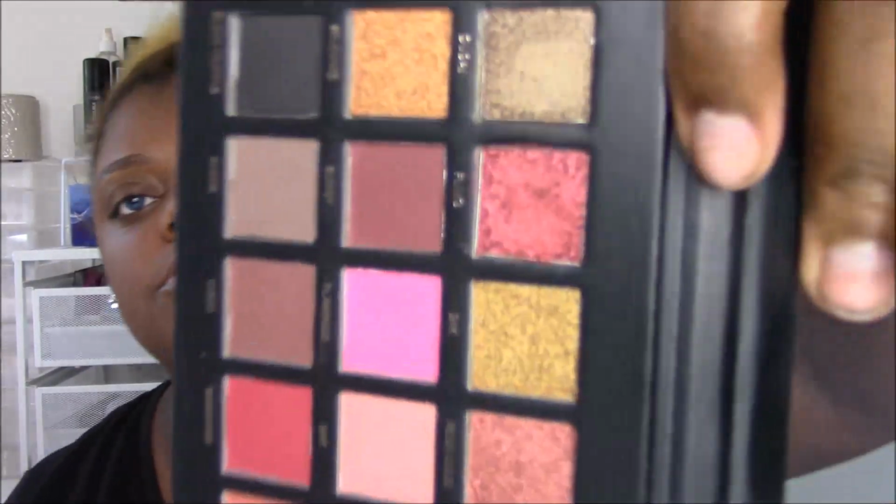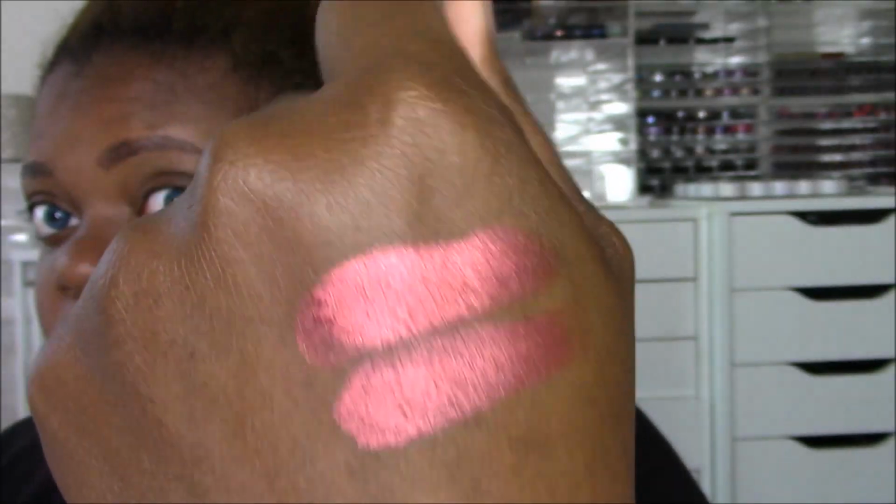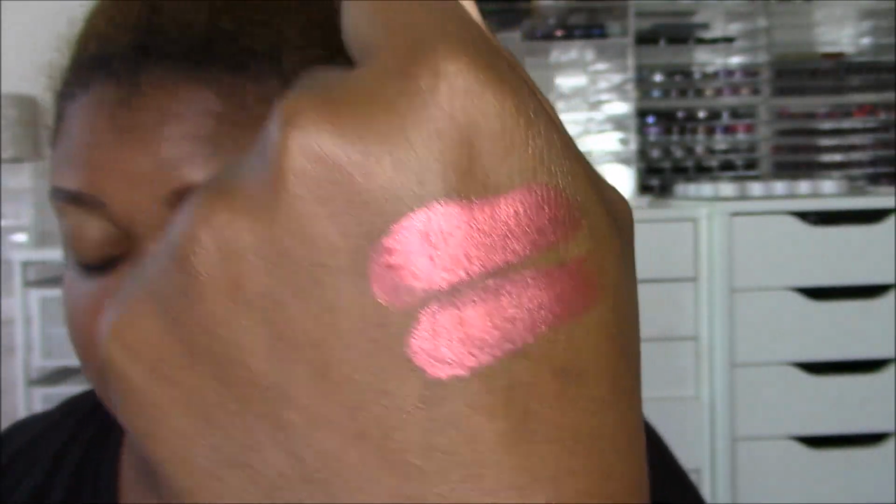Now, Fling in the fake palette has a little more texture. Check that out. You see how it's kind of flaky? It has a little more texture. Good Fling is on the top, bad Fling is on the bottom. That one is a little bit more believable. What can we do with that? That's a little bit more believable, you guys.